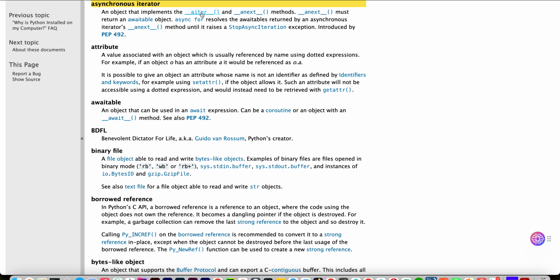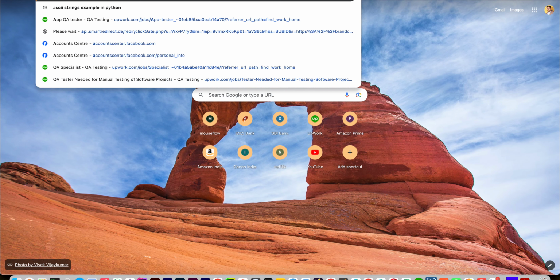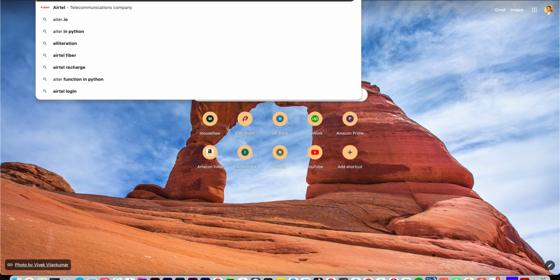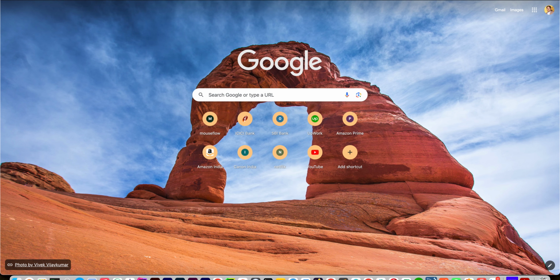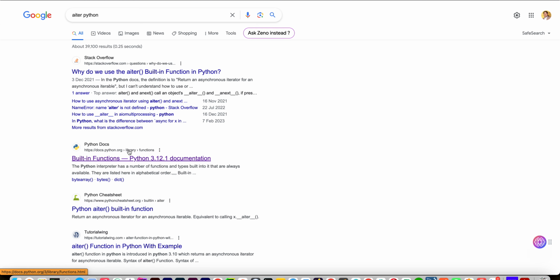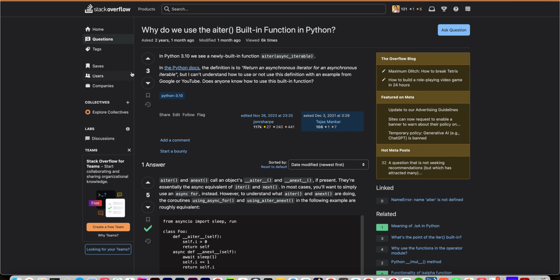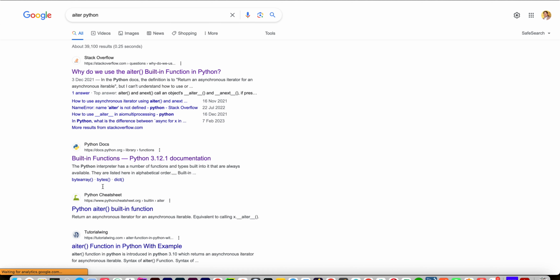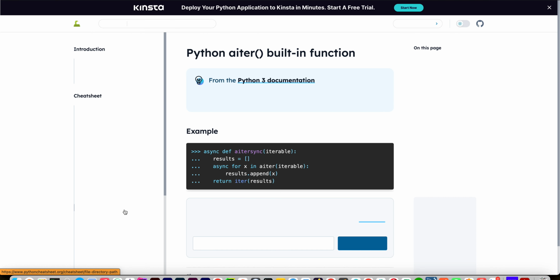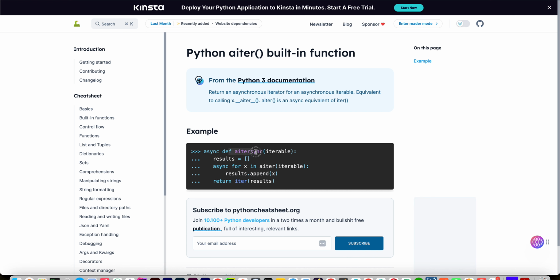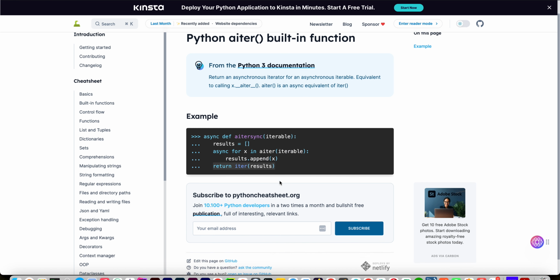An object that implements it. aiter Python example. So async def aiter(iterable): results = [], async for x in aiter(iterable): results.append(x), return iter(results).